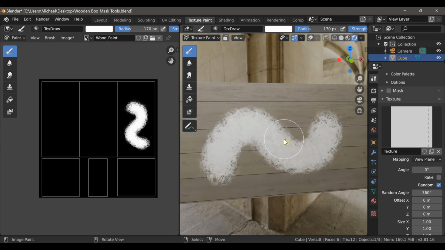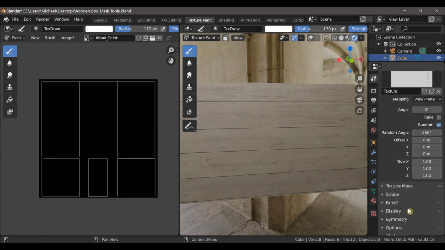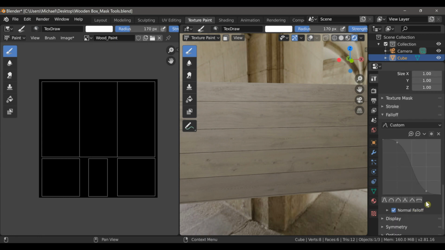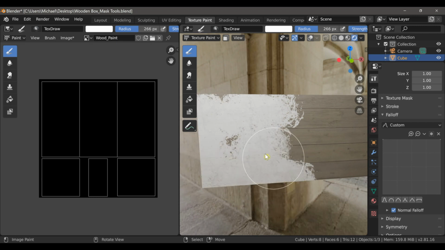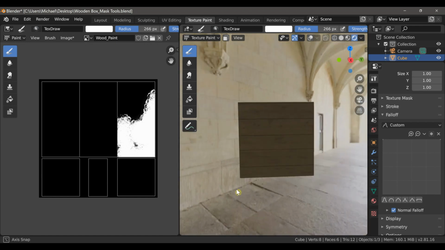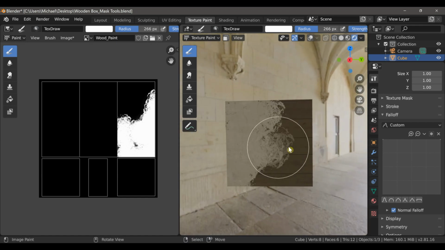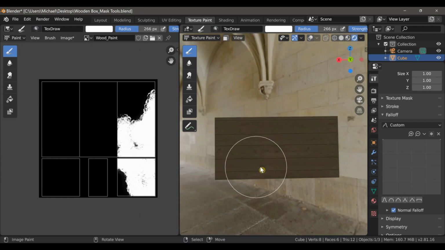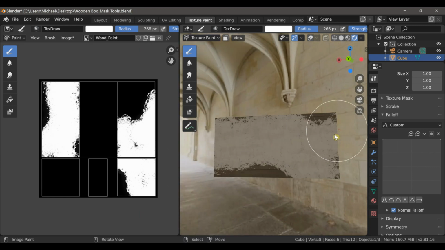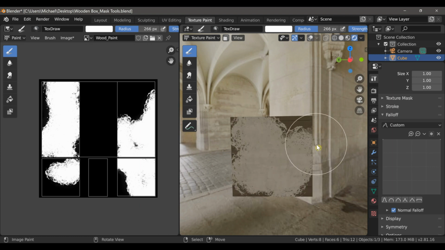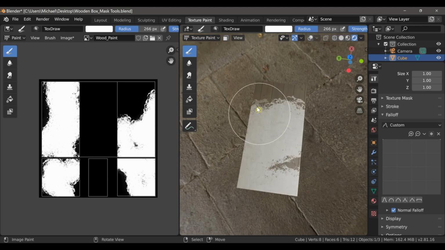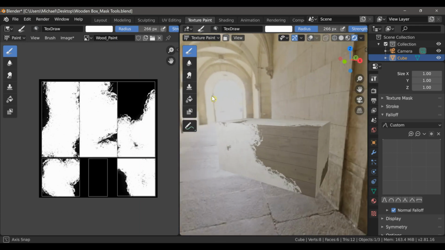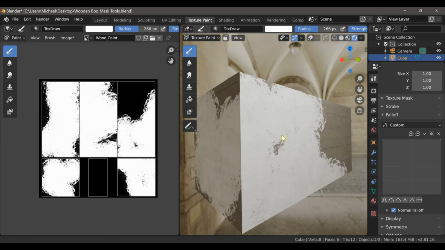But you can see that these edges look very soft, and that's because of the fall off for this brush. By default, it's set to have a bit of a gradient along the edge. So if I select this last fall off, it has a much harder edge, which just displays the whole texture within the brush, and it gives a nicer result. So now I'm just very quickly adding some of this paint texture all around the surface of the cube, not being especially careful about its placement. In fact, I'm intentionally leaving some areas unaffected by the paint. Okay, so I think that this will do well for this demonstration.